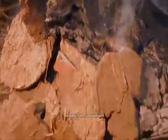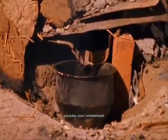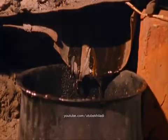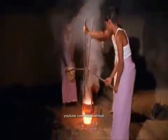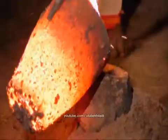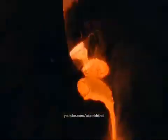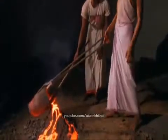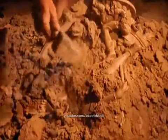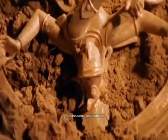The mud cast is left to dry, then slowly heated until the wax melts completely. The hollow mold is now tough enough for the mixture of precious metals that will make up the image of the god. Copper, brass, tin, gold, and silver are melted together at temperatures reaching over 1,000 degrees centigrade, and then poured into the mold and left to cool. Once cool, the mold is broken, revealing the icon that is then given finishing touches by Ramalingam's assistants.